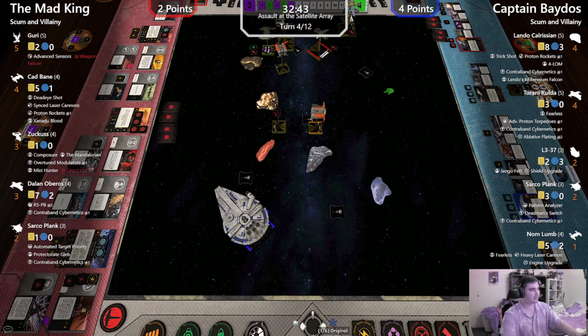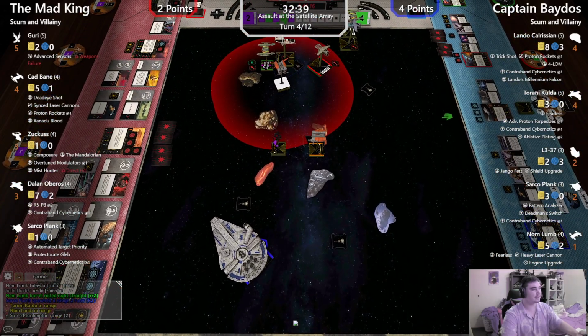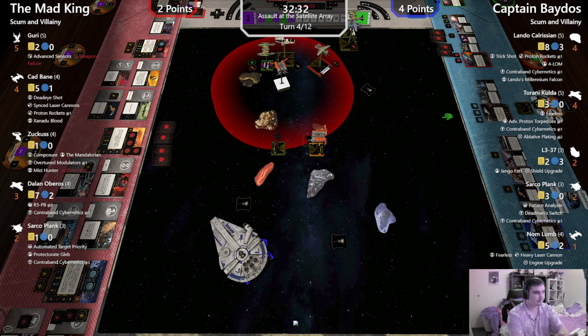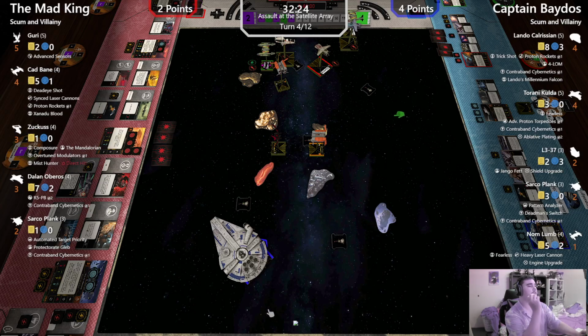Is he saying failed action or taking a? Oh yeah, I like that, coordinating Guri. Beautiful. That's a really cool decision. I like that. Coordinating it a repair. Okay. Yeah, nice. Repairing weapons failure. Beautiful.